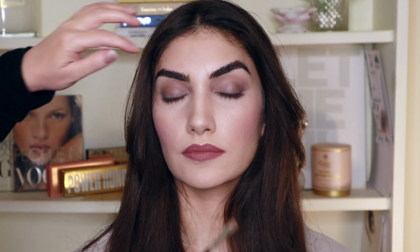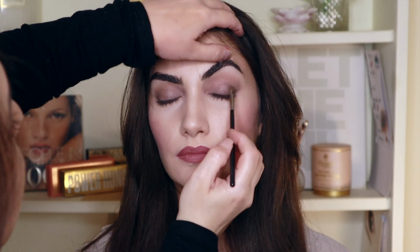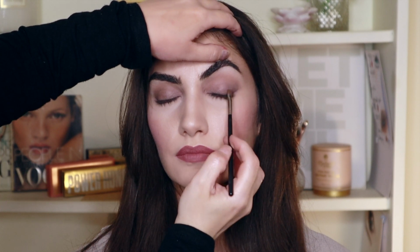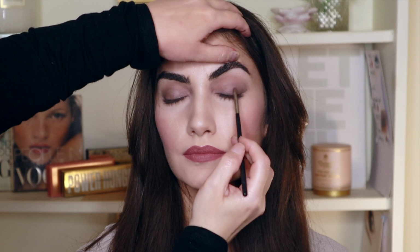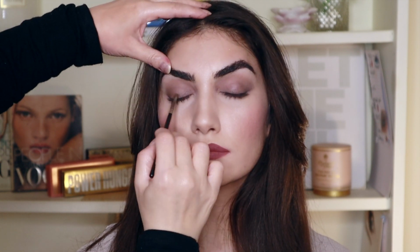If you want to go more extreme, you can pick up a darker brown for out here. I just wanted to do a medium brown eye because you can see this lip is really the star of the show.